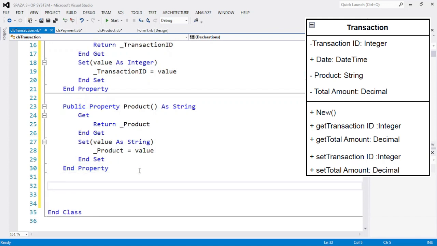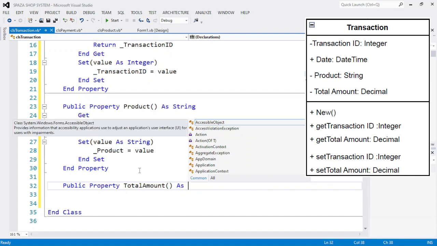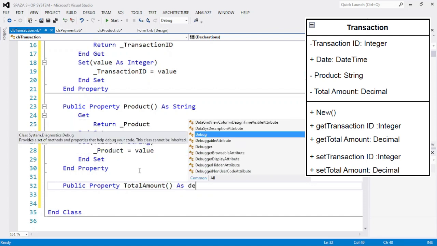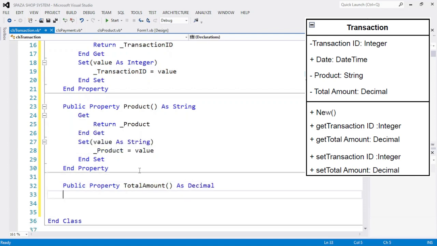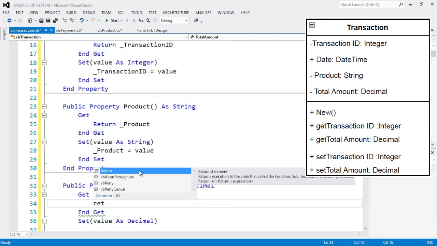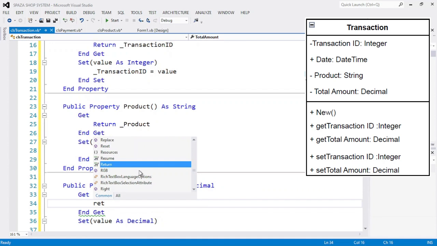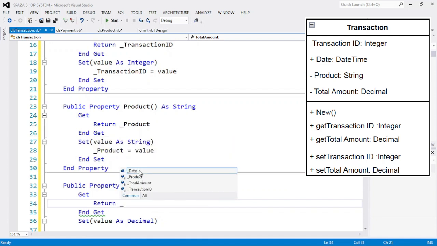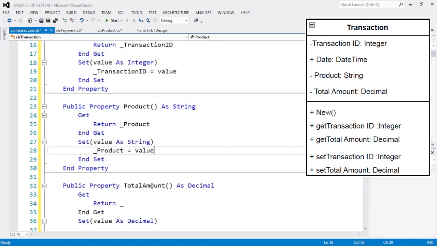Now let's create our method for total amount. Get, return. What are we returning?